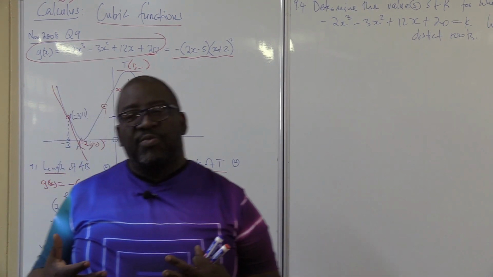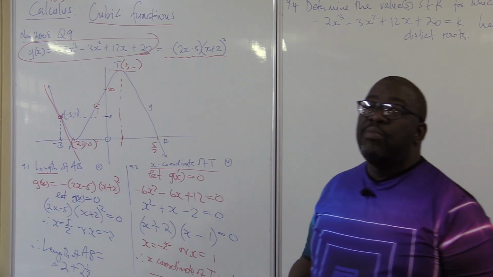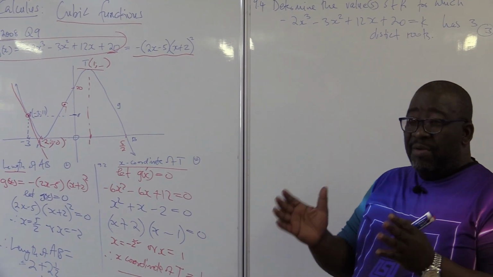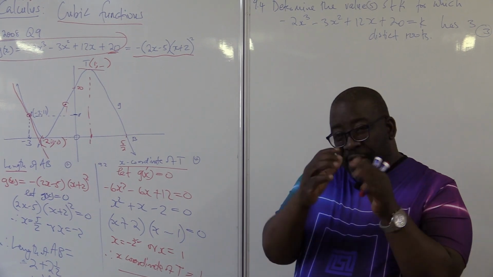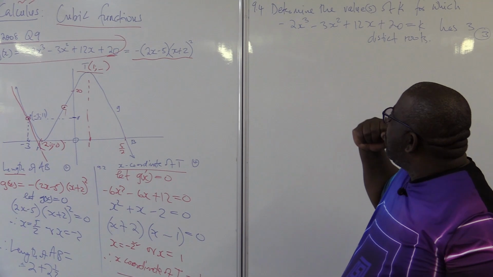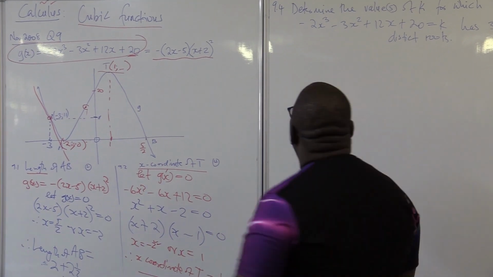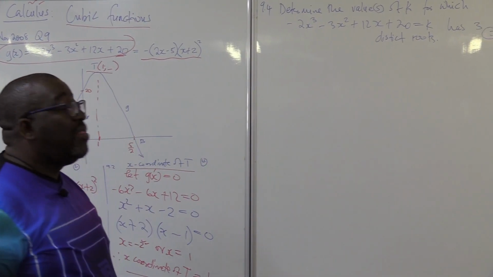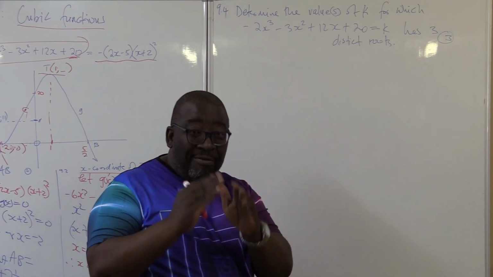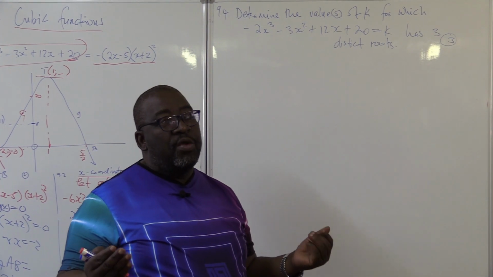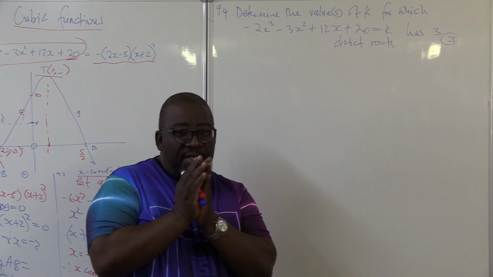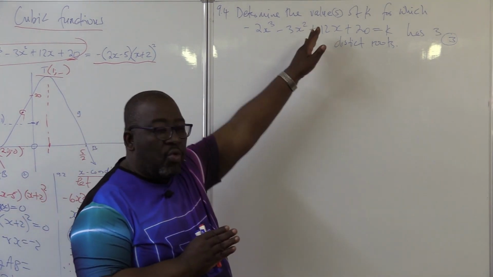The last part of this graph is to interpret them, to see what happens if you move them up or down or sideways. Remember, if they are moved sideways, those that are put in brackets will be the movement. But let's look at this question. It was 9.4 in November 2008, question 9. Determine the value or values. We don't want to be specific whether it is one value or many values. Why? If you do your examinations and the question says find the value, it becomes easy.